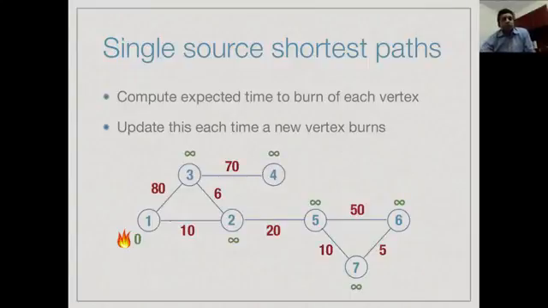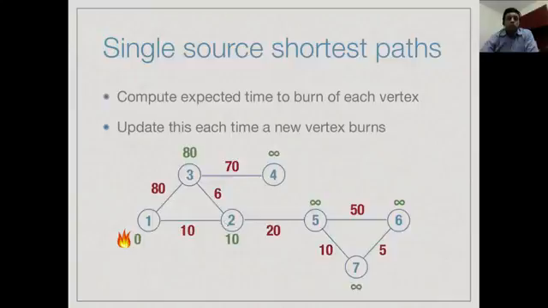And having assigned its cost to be 0, we can now recompute its neighbors' cost as the minimum of the cost that you can reach through 1 and the cost that we already know. So from 1 to 3, we can go in time 80, we believe right now it's infinity, so we know that we can improve the infinity to 80. Similarly, we can improve the infinity of 2 to 10. Okay? So in this process, we get 2 updates. Now all the other vertices, we still don't know how to reach them, so they don't get changed.